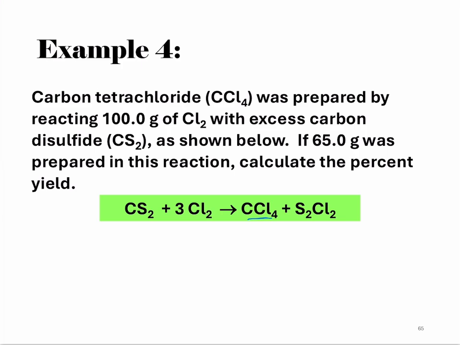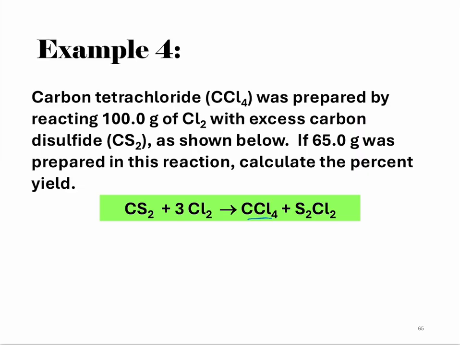And we can use the terminology of what we discussed last time, so you can use that vocabulary. Could you ask the question? If it says excess carbon disulfide, what does that imply about chlorine gas, right? Using the vocabulary, the terminology that we discussed last time. Yeah, it's defined as the limiting reactant then, right? So why? Because we have so much carbon disulfide that we know that chlorine gas is going to limit how much product we make, right? So the fact that it says excess carbon disulfide tells us that chlorine gas is our limiting reactant, right?